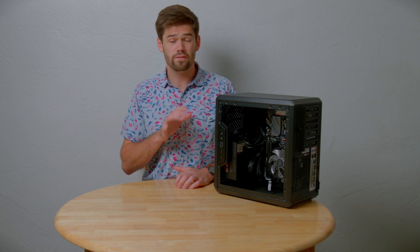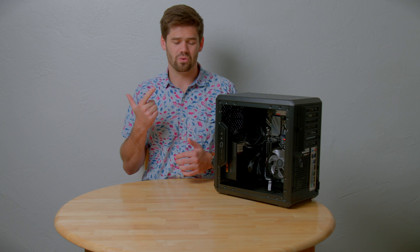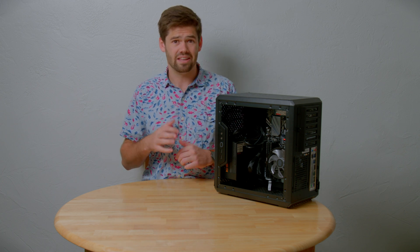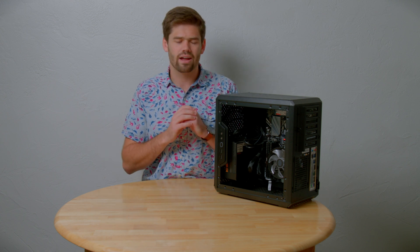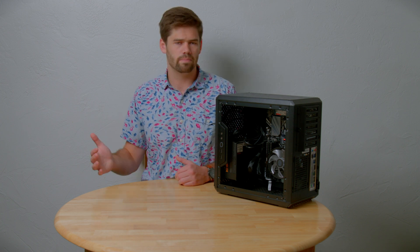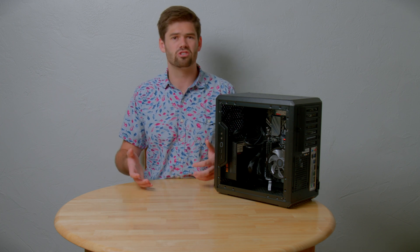When I was searching, I was looking for a few specific criteria. First and foremost was low power draw and low noise — that's always the first thing I look at when setting up a new home lab server, because it can get out of hand fast. You can end up installing extra breakers in your house to cover the number of servers you've got, and your electric bill can go insane. So I focus on spending a little more upfront so you can run the server for a lot longer without incredibly expensive power bills.